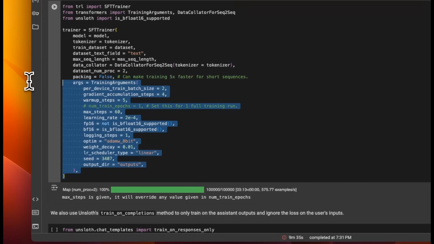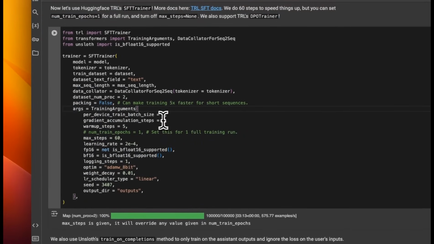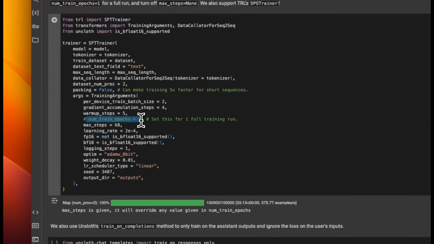Now, here are some other specific parameters. A couple of things which I want to highlight: if you set the number of epochs, for example, to one, it will go through the whole dataset once only during training. But 100,000 examples is a pretty huge dataset, so that's going to take a while. That's why we set the max steps to 60. You can either set the max steps, or you can set the number of epochs. Now, what's the relationship between the two? That is determined by our batch size. In order to get the total number of steps in an epoch, you can divide the size of the dataset by the batch size.